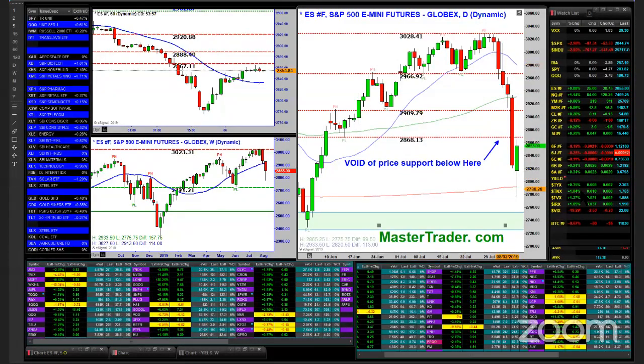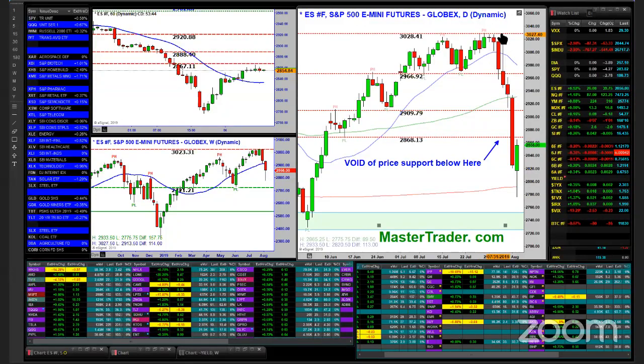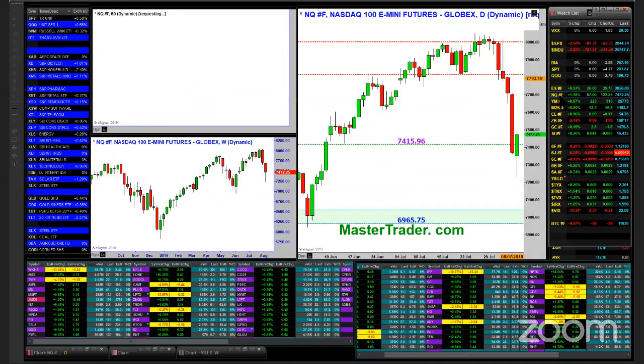Now, we'll take a look at the internals, which are getting close. They move toward levels. So that's encouraging, that finally the wrong-way option traders that were loading the boat up on calls saw the error and began flipping to the other side. And it's exactly what we want to see.